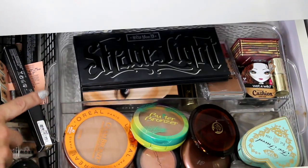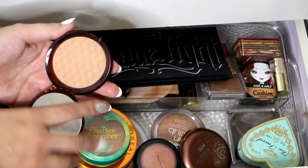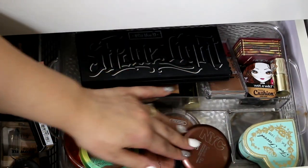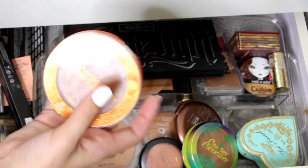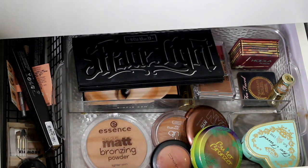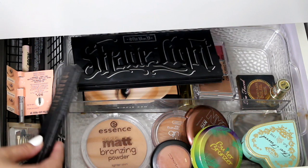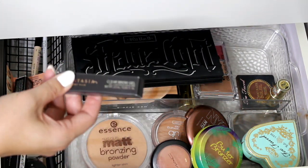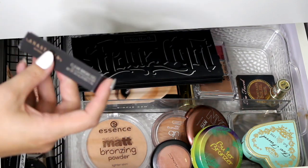So I've got brows, bronzer, and contour in this drawer. For bronzer, I definitely need something because I put both those back. I'm going to pull in the Body Shop Honey Bronzer in Medium Matte — really good for the fall because it's a little bit lighter on me. And what haven't I used in a while? I'm going to pull in the Glam Bronzer from L'Oreal again because this is really pretty. And then for contour, I want to use the Wet n' Wild Cushion Contour. And how about Hoola from Benefit? Because I haven't used Hoola in a while as well, so that'll be good for contour. And then brows — that's pretty much covered except my Gimme Brow got old, so I threw that away and I need a new brow gel in there. So let's use this — this is from Anastasia, the clear brow gel. It's a travel or trial size so I don't know how long that'll last, but I'll pull that in.